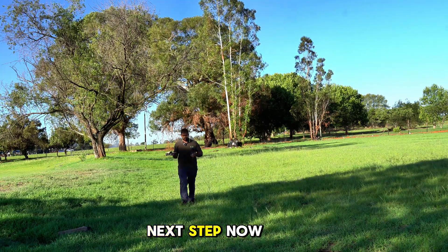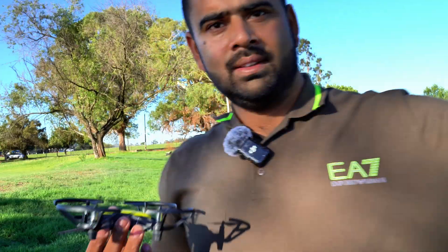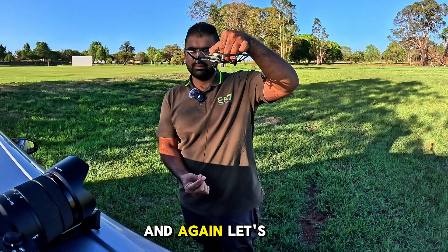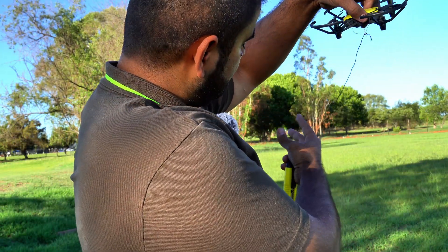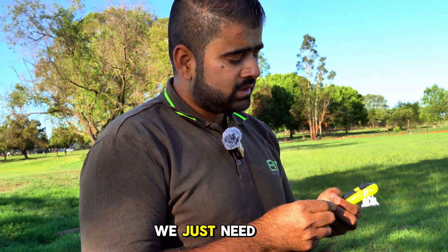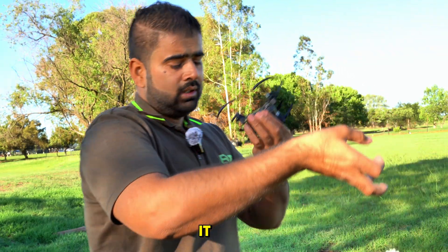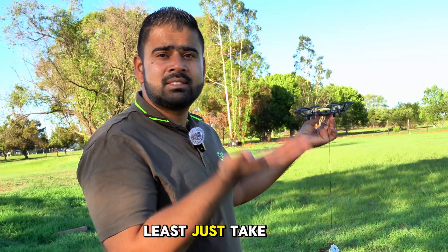Let's move to the next step: 70 grams. Back with the third attempt. This is the cutter, which is about 70 grams. Let's see if the drone is going to take off. Even if it's just taking off, we're fine with it — we just need to test the takeoff, not actual sustained flight. Because this drone obviously cannot fly high enough with this kind of weight. We're just doing this funny stuff to entertain you. Let's see if it will at least just take off with this 70 gram weight.